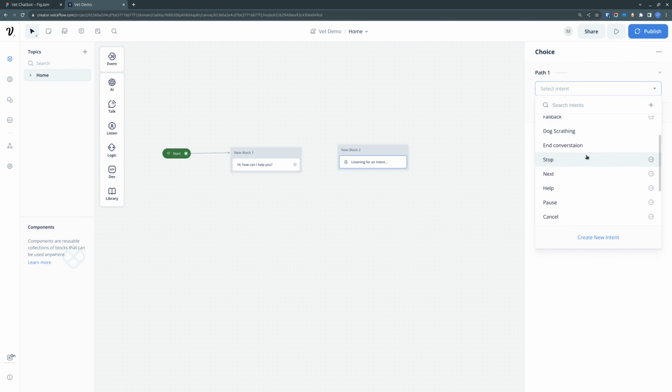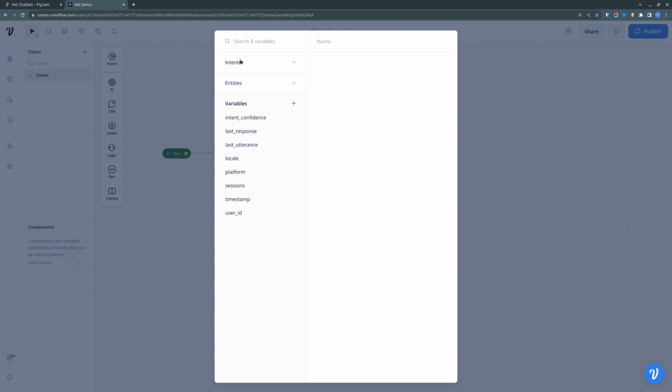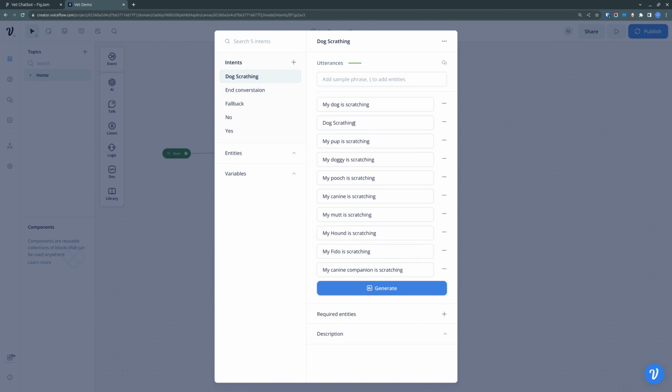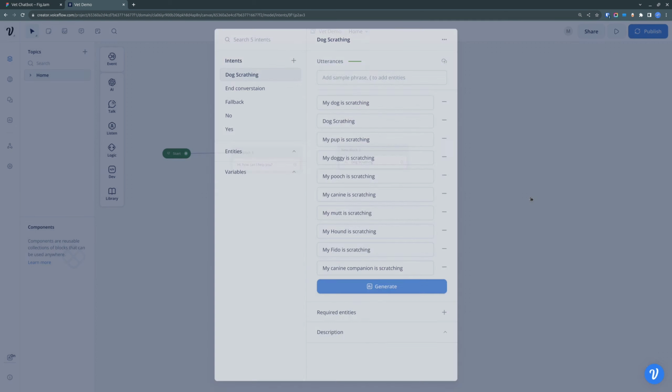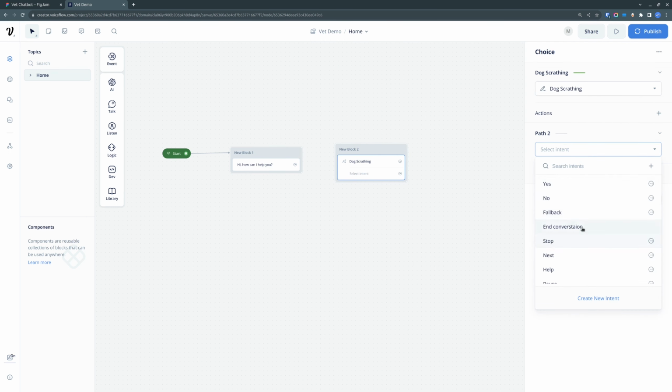So one of the things which I already did while testing things was creating this dog scratching intent. So we will be using it. And if we look at what's inside there, we basically have my dog is scratching, dog scratching, and so on. So this helps us identify this intent. The other one which we need to have is the end conversation.